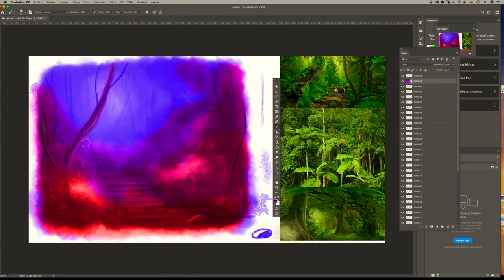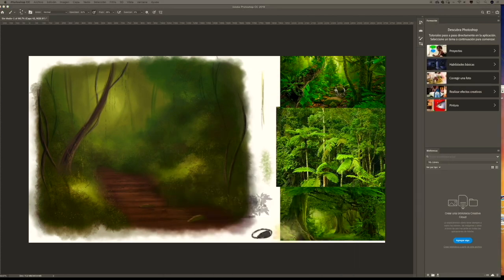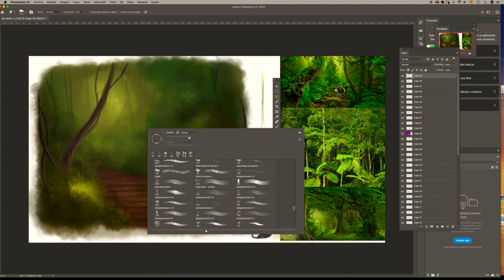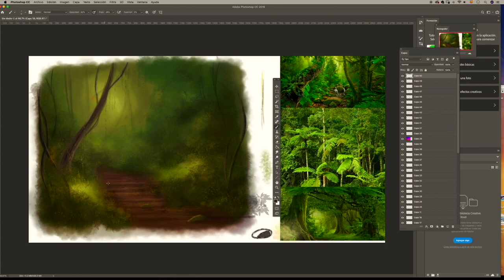Now, it happens very often, the layer we just did with the color option, we need to put it back up and just change a few things because now we have another element in the piece. And just keep on detailing. I'm just gonna go in with more and more detail. Because as you may know, I am really into detail and I love to get to the very core of the painting.